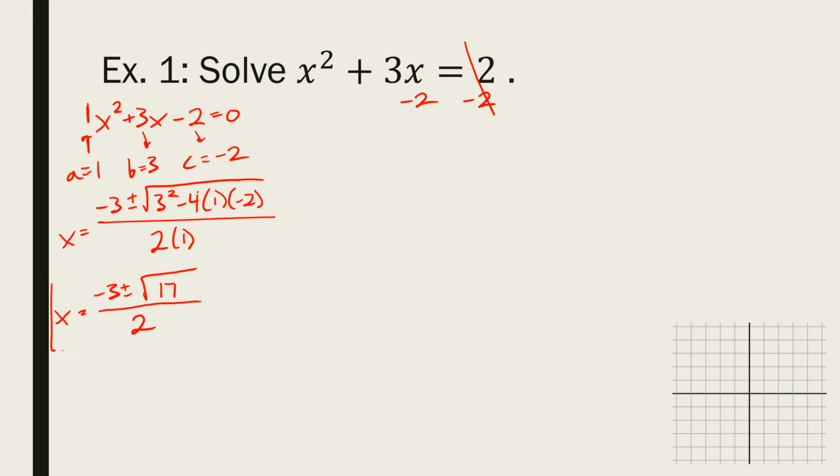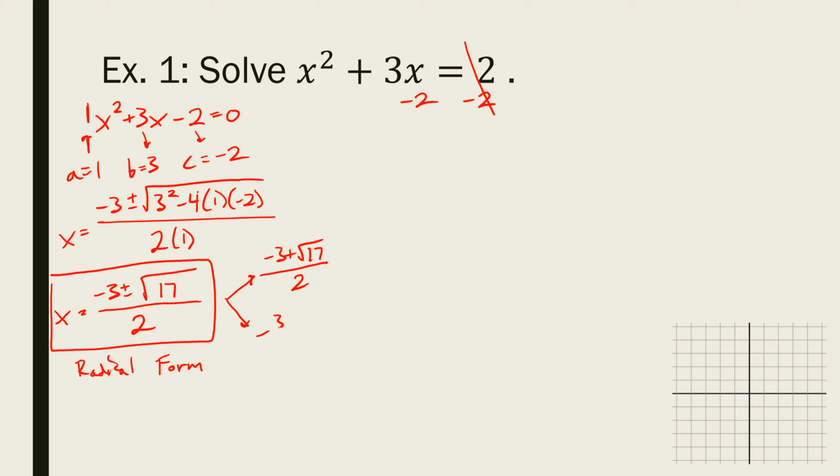Now, if I had asked you to leave this in radical form, we would be done right now because I don't know what the square root of 17 is. It is a prime number, so we can't pull out any perfect squares. So this could be an answer. But if I'm looking in the context of a graph, this doesn't really help me graph anything. So let's see what the answers are in decimal form. If I want to convert this to decimal form, I would need to split this into negative 3 plus the square root of 17 over 2.